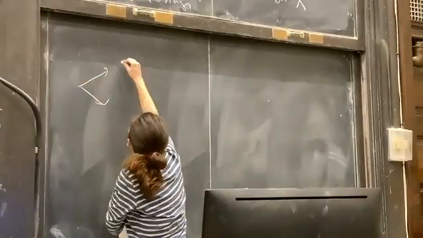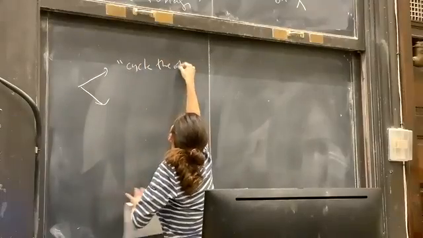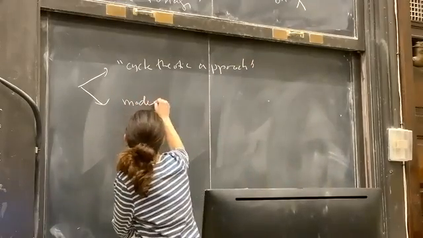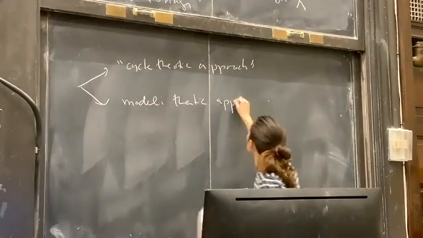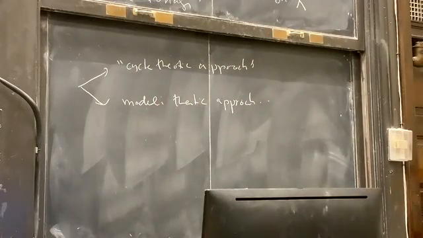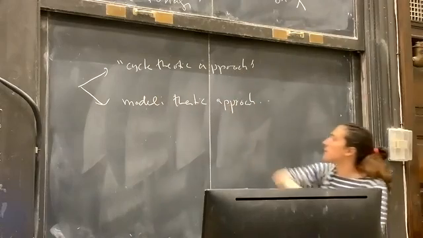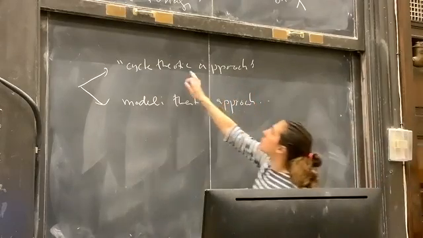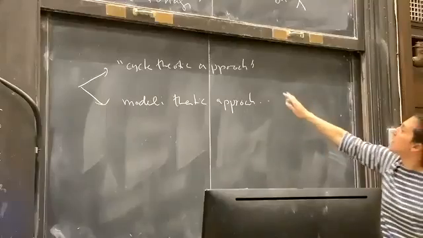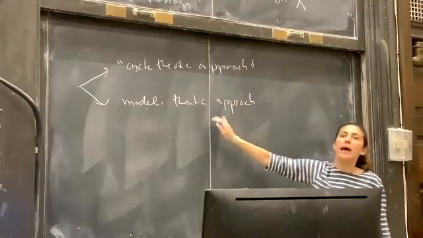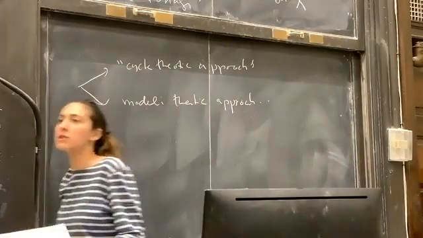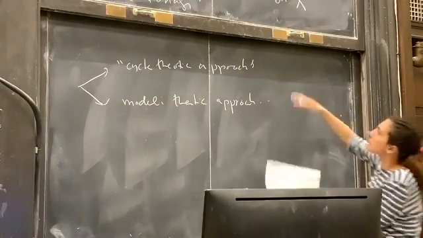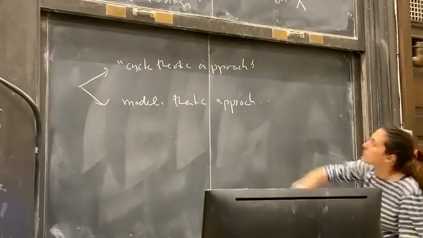If you want, I would call it a cycle-theoretic approach, and then a moduli-theoretic approach. And as is often the case, there are certain things that come out better in one case and certain other things that come out better in the other approach. And I would say that anything that has to do with the holomorphic symplectic form and extension of forms is better in this case, whereas maybe studying the singularities of things is better in this case because you have deformation theory for sheaves and it works out pretty nicely. And in fact, in certain cases, the objects that are obtained in one way are also obtained in the other, but not always.